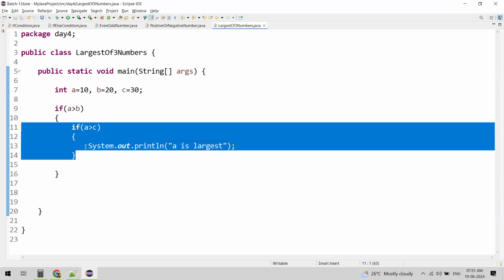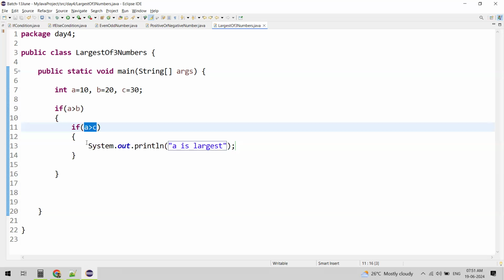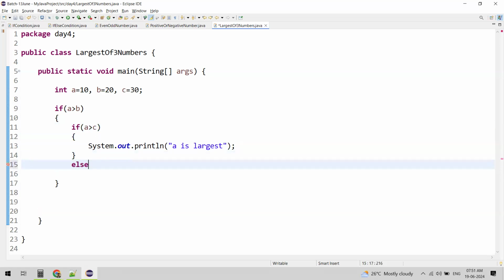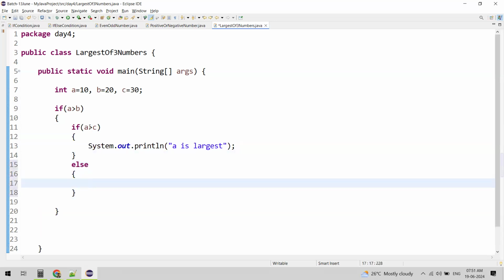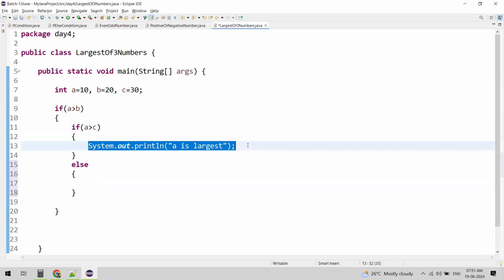To check that, we are verifying the condition if A is greater than C. If A is greater than C, then definitely A is largest. But if this condition is false, then definitely C will be the largest.